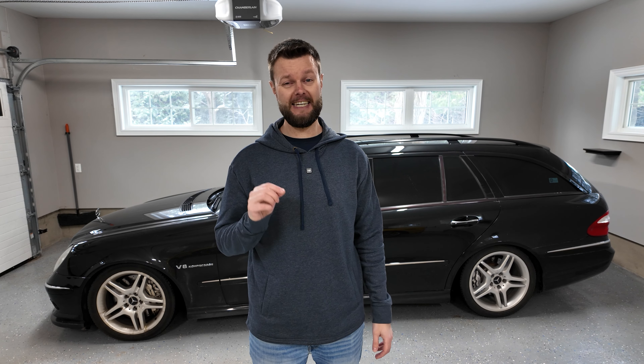I imported it with E-Collection Auto and I would highly recommend their services — this is not an ad, but I had a great experience. Part of the deal was that when the car landed, it would be certified, so any issues that came up on arrival would be dealt with. That's exactly what I wanted considering I had never driven or even seen this car. When it arrived and was inspected, it had a couple of issues — nothing unexpected for a car with 165,000 kilometers, or about 100,000 miles.